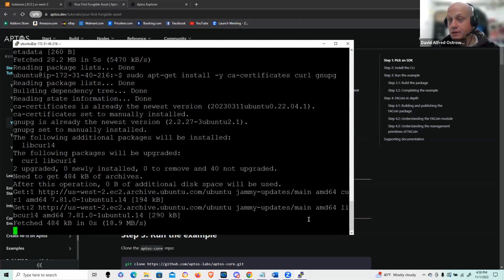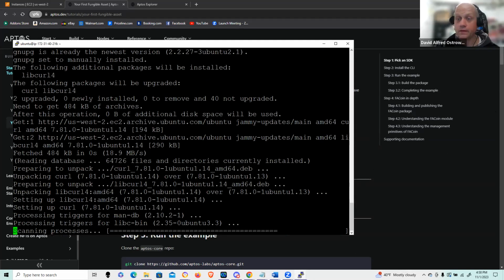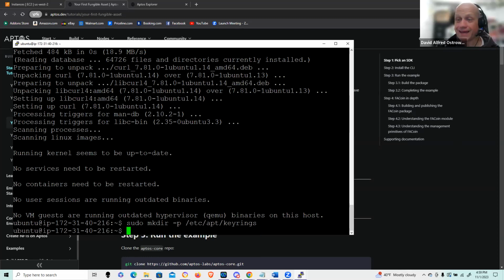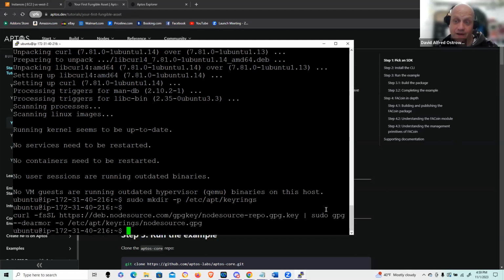And I'm doing a NodeSource install as I've done on some of the prior recordings. The purpose of this is to get me to the more current Node 20 version on Ubuntu. I'm not going to get into the weeds on the Unix install. I have some resources; you can take a look at some of the finer details there. The primary goal is to get you up and running with your first fungible asset with Move and Aptos on their DevNet framework, right? So here we're just completing the final steps for the NodeSource install.